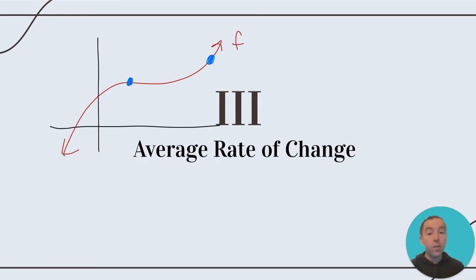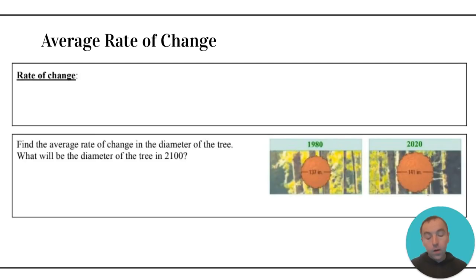So when you find a slope between those couple of points, you're really trying to find the slope of that particular line. And so we just describe it as an average rate of change because it's not the exact rate of change. Because it turns out that because the graph is curved, the rate of change is changing all the time. So this is what we refer to as an average rate of change, right? Telling us what's averaging over time. So if we were to see this example right here, we want to find the average rate of change in the diameter of the tree between 1980 and 2020, right? We're just finding an average.